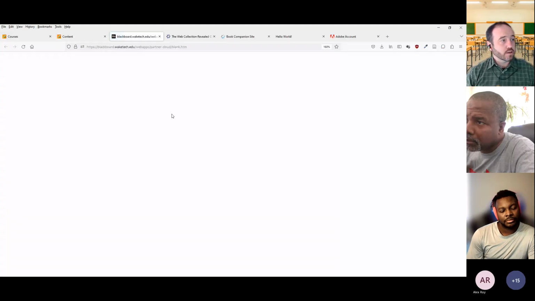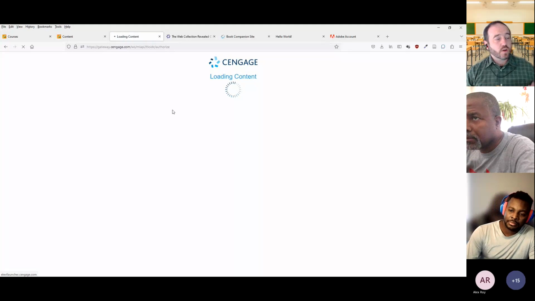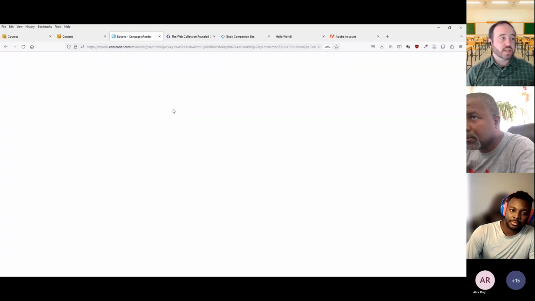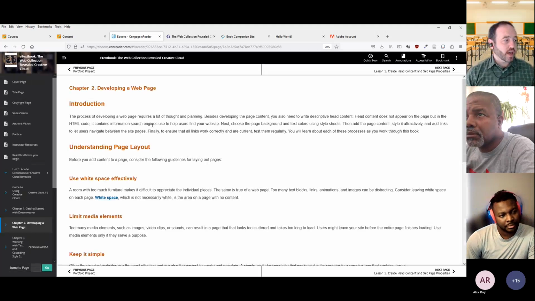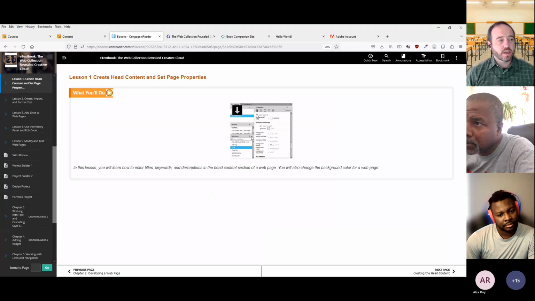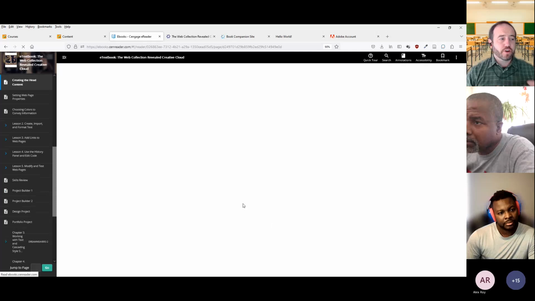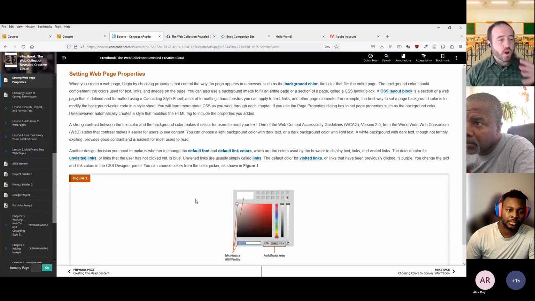It's going to be fussy at me today. So as you go through, it'll say something like, add some text to this part of the heading. It walks you through and it says, use these tools, create some head properties, open up this property, look at that, and goes through it.